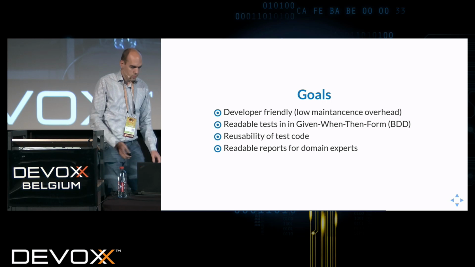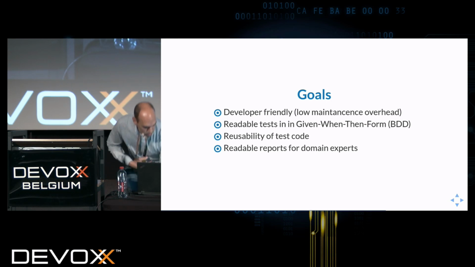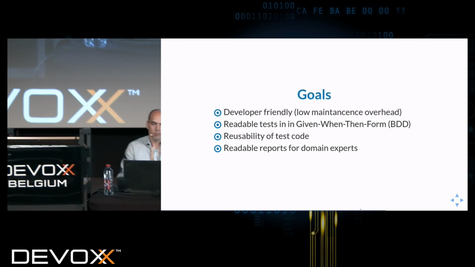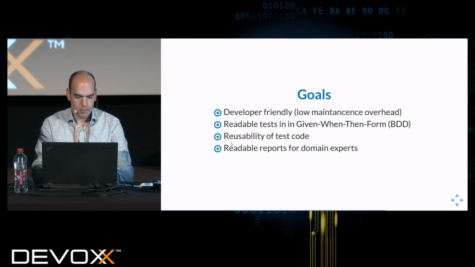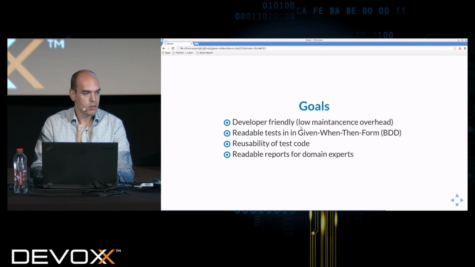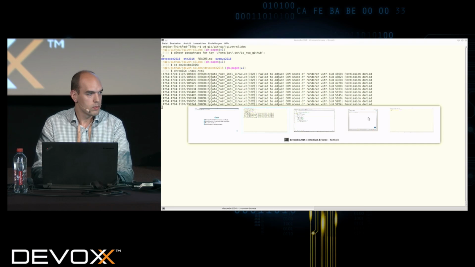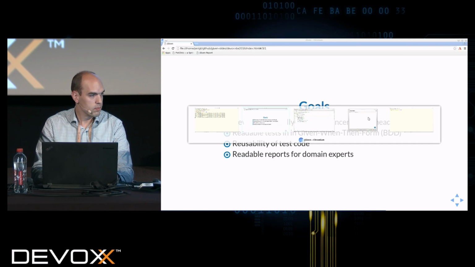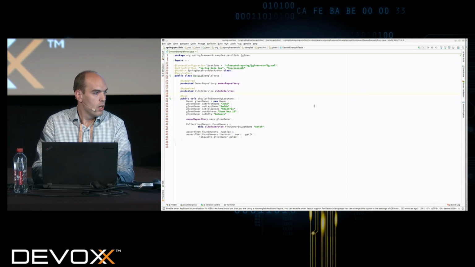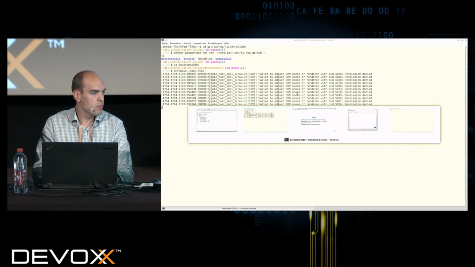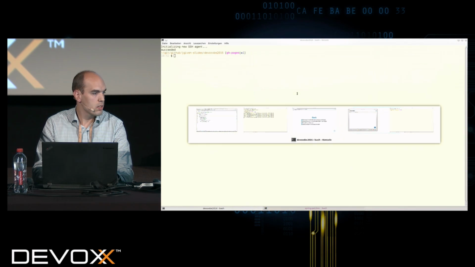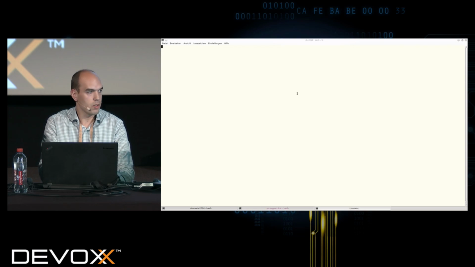Okay, so let's try it out. Maybe before I start, I show you the Spring Pet Clinic example.